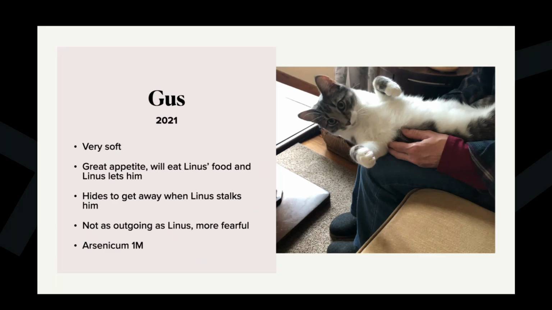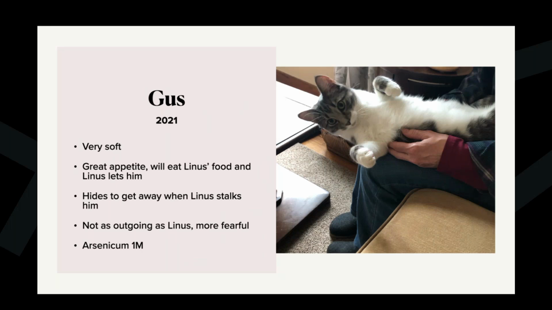He's definitely not as outgoing as Linus, but he's not a total scaredy cat when I'm there either. But he's more fearful. And sometimes when things had been going badly, I could barely examine him because he was really scared. In this situation, the person really wanted me to work on Linus because she was blaming Linus for all the problems, but it isn't just a one cat problem. It's a balance, right? You have to get them both in the right place. So I said, I really need to treat Gus. Once we figured out that Gus needed arsenicum, he did need arnica a couple times because of his wounds. But once we figured out he needed arsenicum and I gave that, everything stopped.